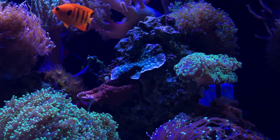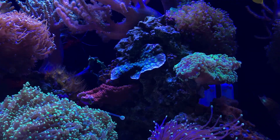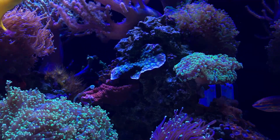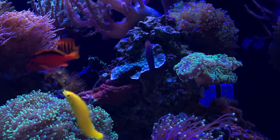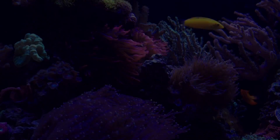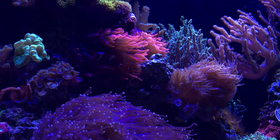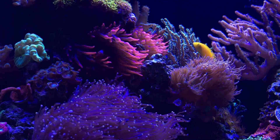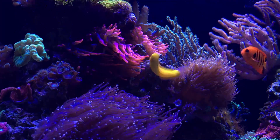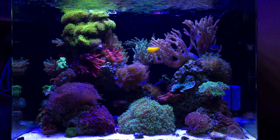So here goes the million-dollar question — I know a lot of you have been asking: what are your thoughts on the algae scrubber, should I get one, is it working for you? I've been putting off this answer for weeks because I didn't want to jump to conclusions without a respected test kit to back up my feelings. Without a doubt, I am definitely a believer in the algae scrubber. I know my tank more than anyone else, and I've done nothing else to export phosphate from my tank.